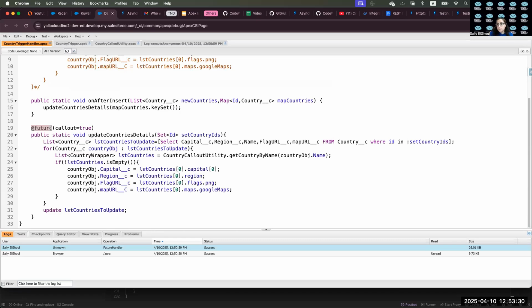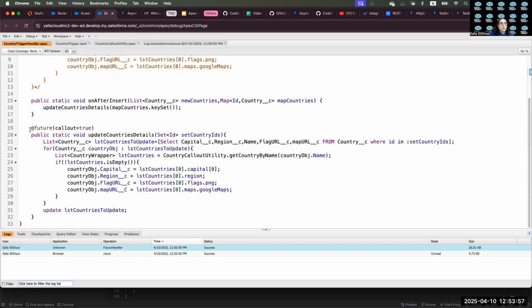And that's not just in the trigger, like on a UI LWC component. You are doing some operations and you hit a button. You want to notify another system, but you still want the user to be able to use your system. You don't need the user to wait for a response from the API. We call it fire and forget. You fire the API, you call the other system, or you fire the future method, but you forget about it. You are not waiting for a response.